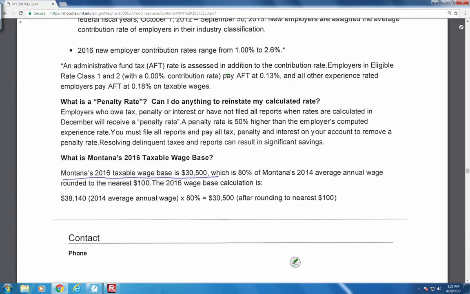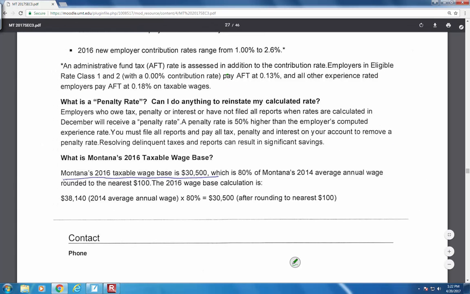Okay. Then I'm going to show you in a second what an unemployment report looks like. Say your SUTA rate is 3.6 percent. Everybody gets tacked on this weird little thing called an administrative fund tax, and that's 1.8. So that makes my total SUTA rate 3.78. For our purposes, you're not going to differentiate between those. You don't care. You just have to pay 3.78.